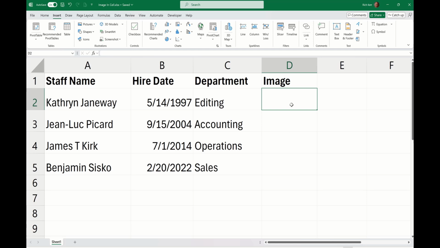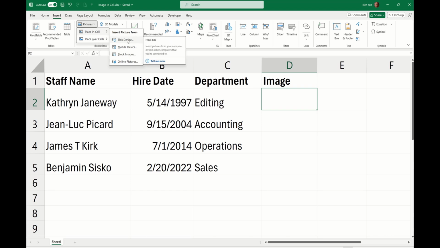Here's how it goes. I'm going to go to cell D2, and let's say I need to add an image of Catherine Janeway. So I'm going to go to the Insert tab of my ribbon, and my Pictures icon, now when I click it, lets me choose whether I'm going to place the item inside a cell or over the cells, which is what would happen before when you didn't have these two options. You would just get a picture floating on top of your spreadsheet. But now we can say, place in cell.